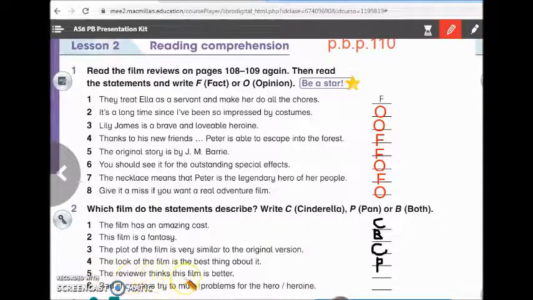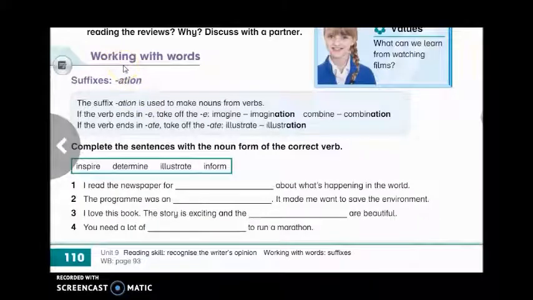The reviewer thinks this film is better. Good job, girls. It is Cinderella, so write C. Number 6. Bad characters try to make problems for the hero or heroine. Good job. Both of the movies try to make problems for the heroine. So write B.